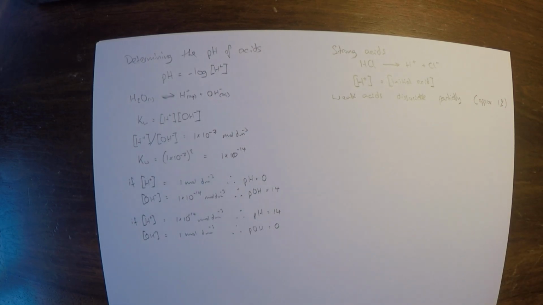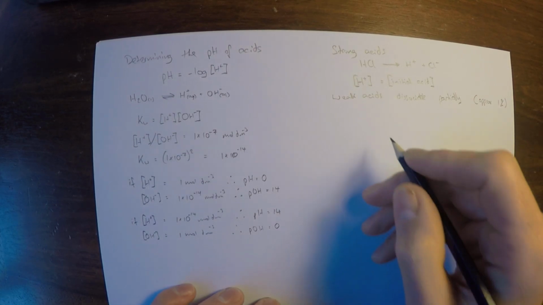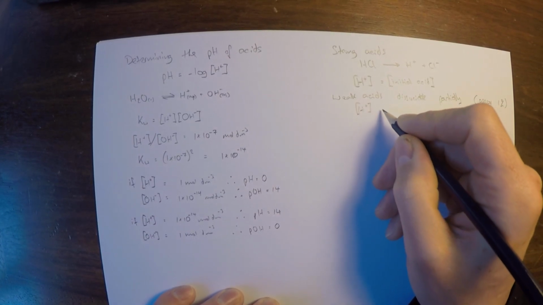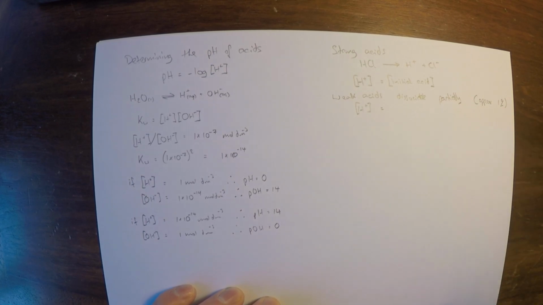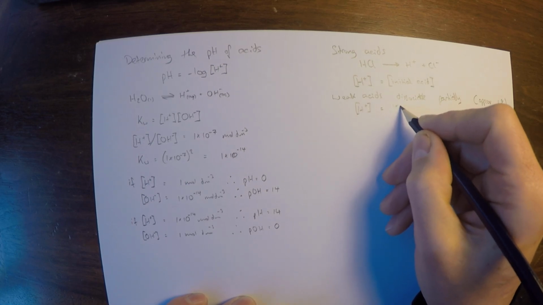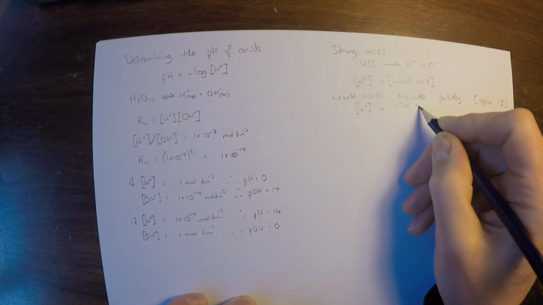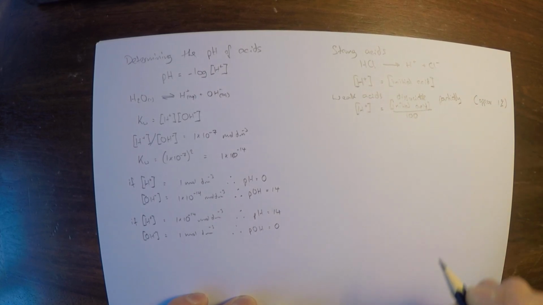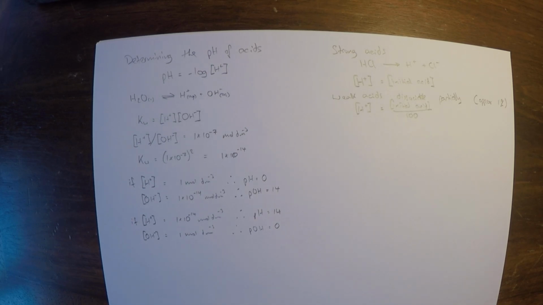This is very much a generalization, and therefore the concentration of H+ ions in the solution of a weak acid is going to be about 1/100th of the concentration of the initial acid. Which will give you a rough estimate of the pH of a weak acid solution. Standard levels, you don't need to be able to do more than that.